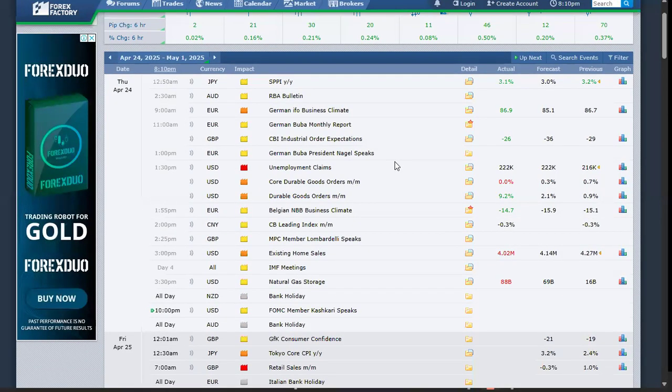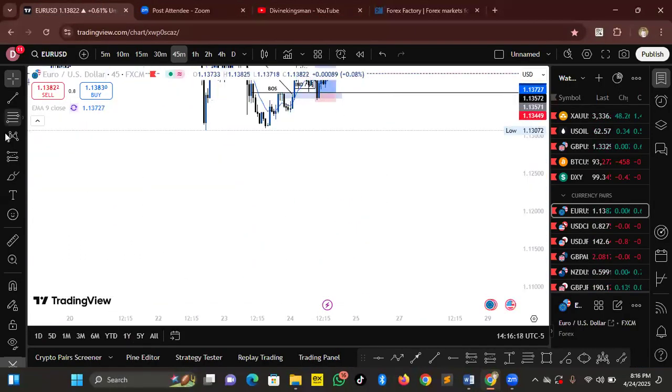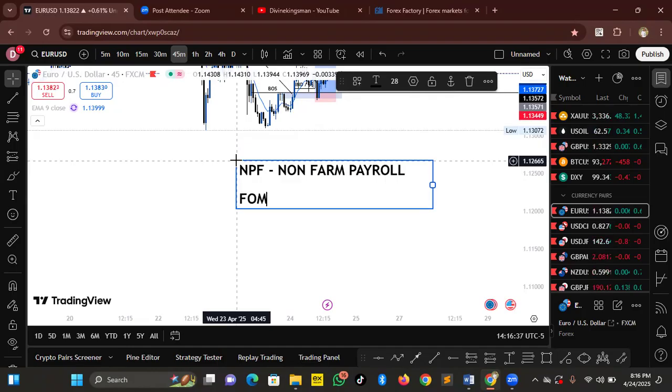So we mostly have three main news that usually come out in the market. Let me just type that here. The first one we call NFP. This one comes out every first Friday of the month, and it means non-farm payroll. You can search about it to know the meaning. The second one we call FOMC. Then the third one, we call it CPI. So these are the three news that usually come out.